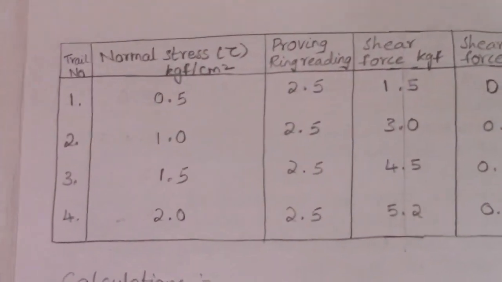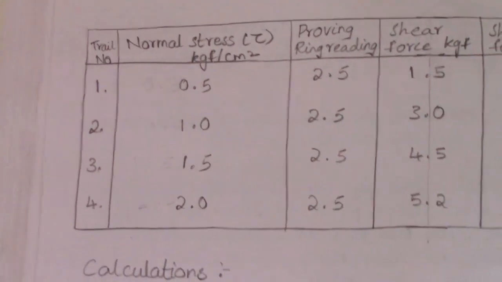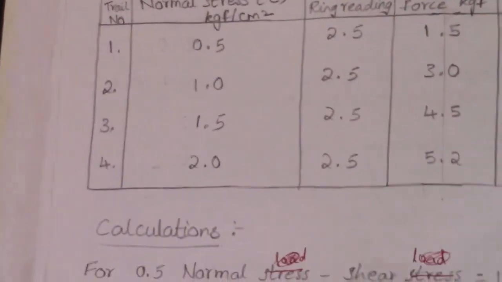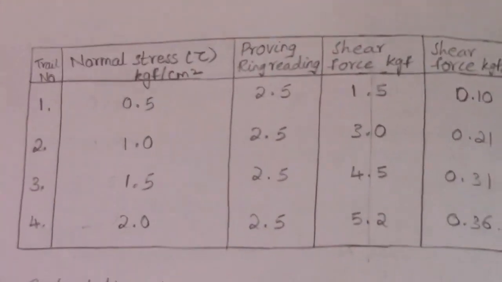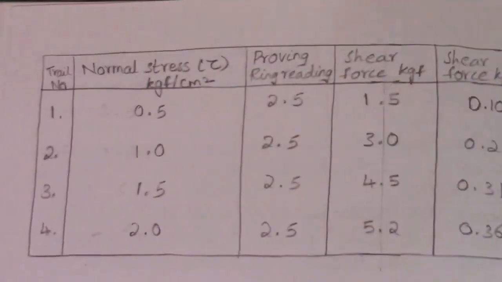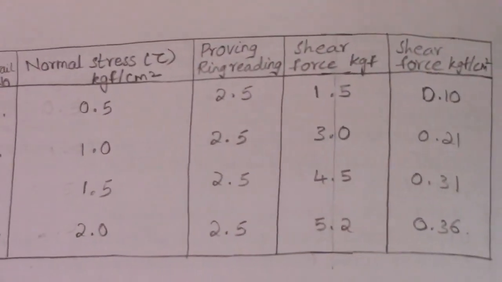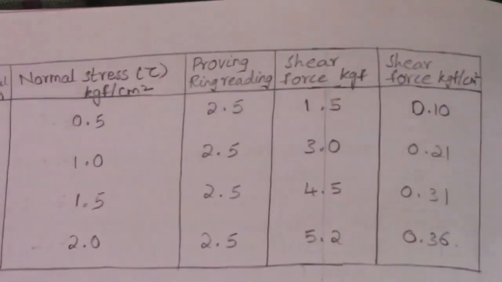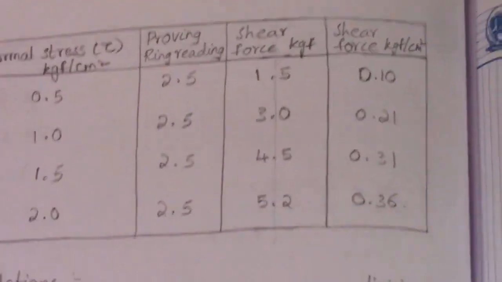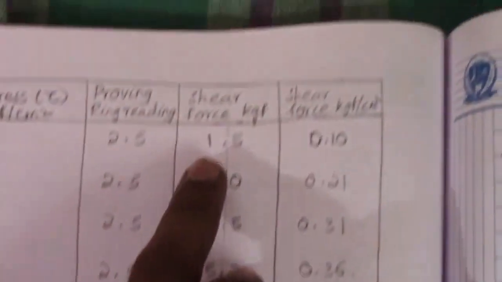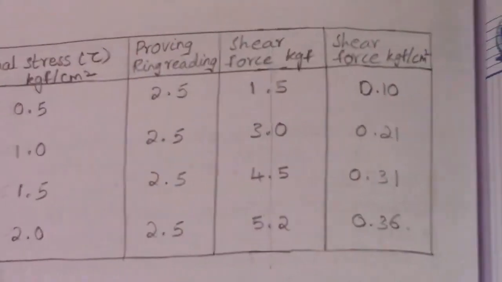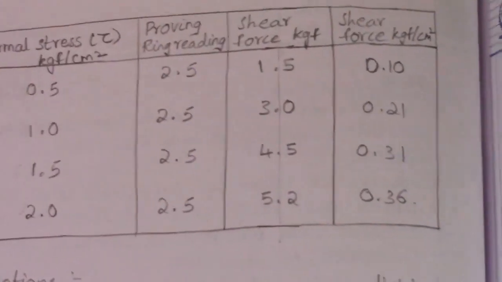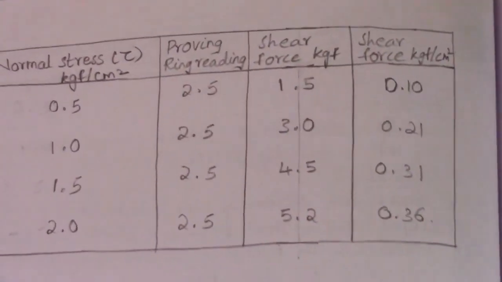The area of the specimen is 6 by 6, that is 36 centimeter squared. The volume of the specimen is 46.653 centimeter cube. The moisture content of the soil sample is 7.1 percent. The proving ring constant for the machine used for DST is 2.5 kilonewton. Normal stress is constant. We first applied 0.5 kg per centimeter squared, then increased up to 2.0 kg per centimeter squared. For every 0.5 kg per centimeter squared increment, we noted the proving ring reading. The shear force at 0.5 kg per centimeter squared normal stress was 1.5 kg. We convert shear force into shear stress by dividing by the area of the specimen — 36 cm squared — to get kg per centimeter squared of shear stress.